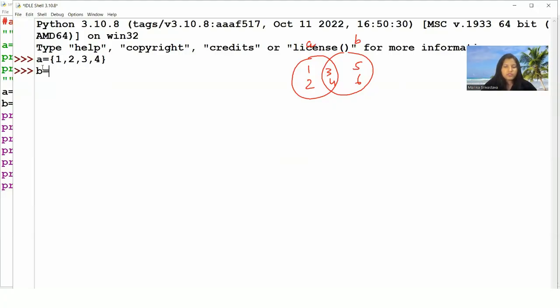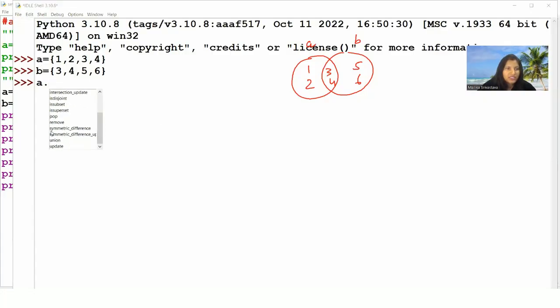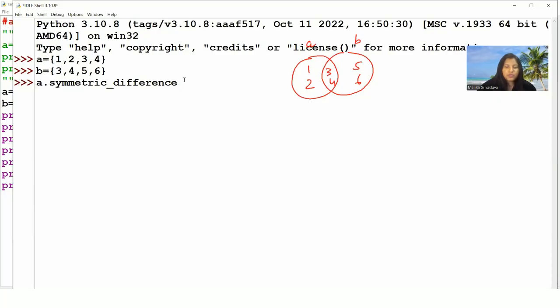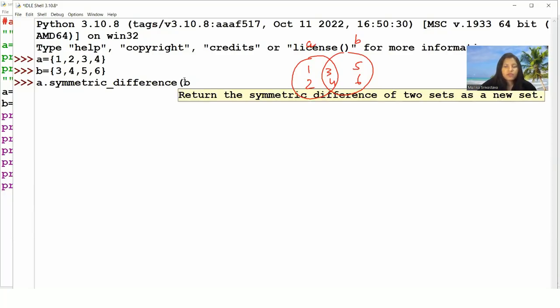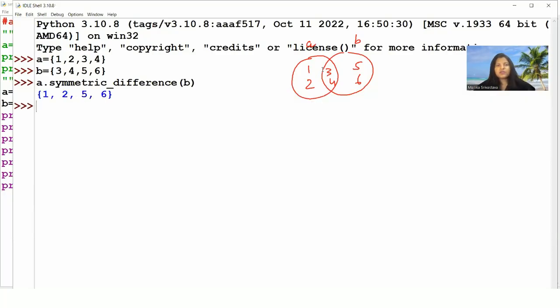Okay, so A dot tab. Just press tab and you can see here lots of functions are there, and it is symmetric difference. Sorry. So it's symmetric difference with B. And you can see here 1, 2, 5, and 6. It's not only symmetric, it's symmetric difference. So 1, 2, 5, and 6.